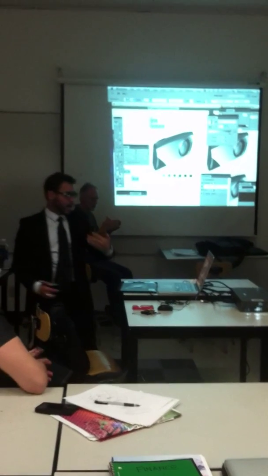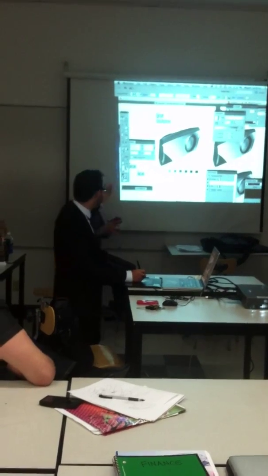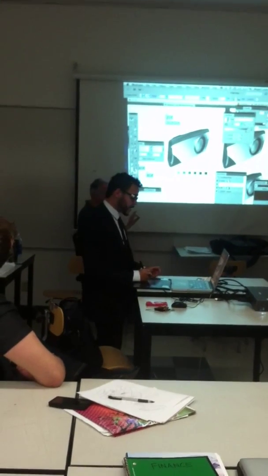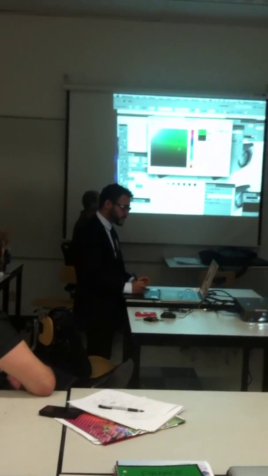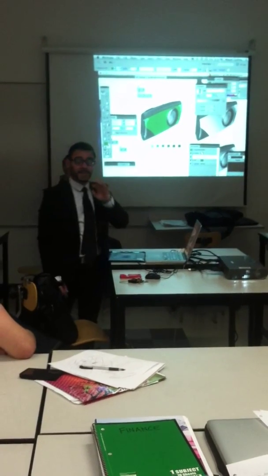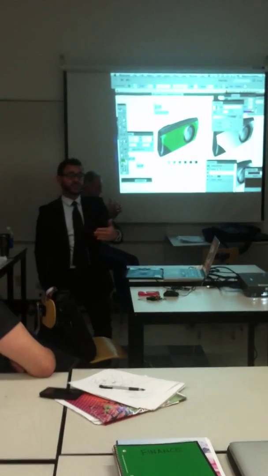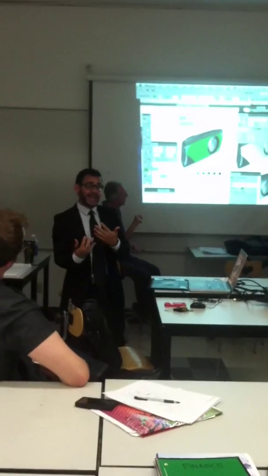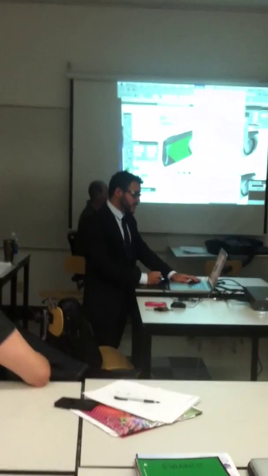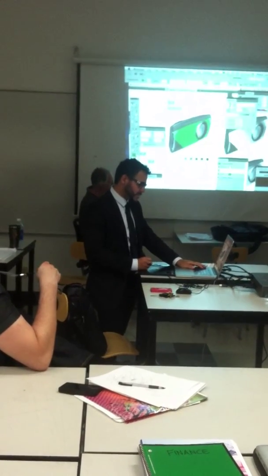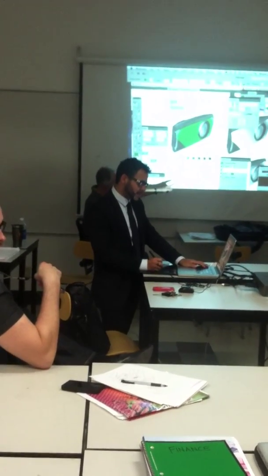We're going to copy over a duplicate of our shapes. So I have that object, Command C, Command F. So I have another object directly on top of it. Let's give it a colored value. So here we go, I have this green. And with this green, I'm going to go to the transparency palette. I'm going to adjust how the color's transitioning down to that overlay, so that it picks up that gradation or those values. So I'm going to go to Window, Transparency. Window, transparency, here it is.